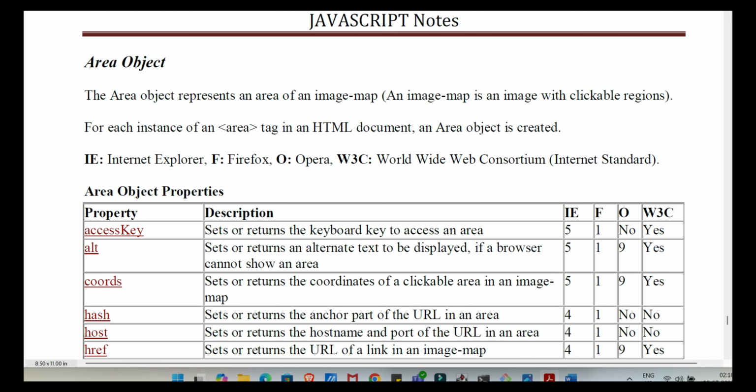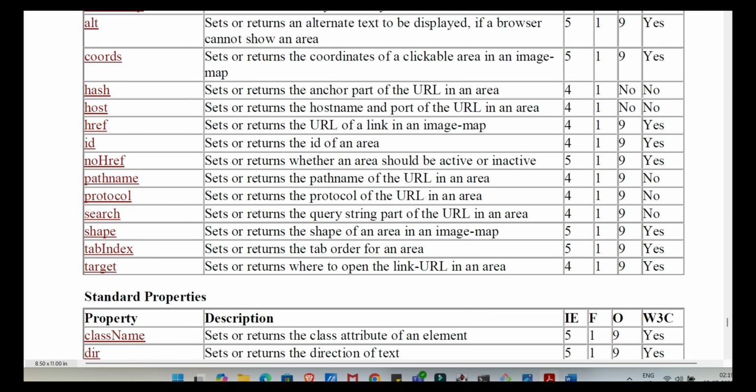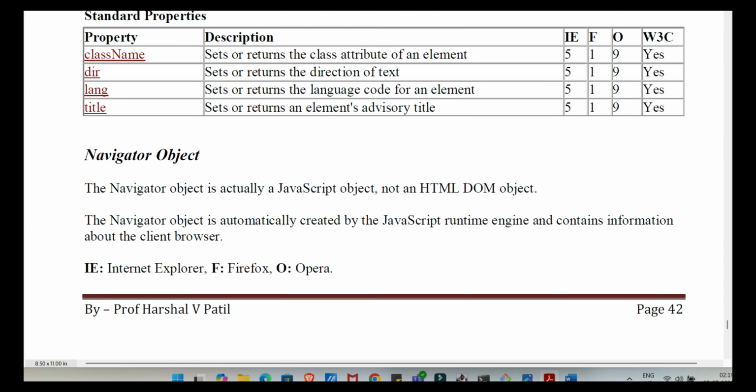Now, let's zoom in on interactive elements. The form object is crucial for handling user input. The form object represents an HTML form tag. For every form tag in your HTML, a form object is created. Its most important collection is elements. A list of all the fields in the form. Exactly. An array containing references to every input element within that form. Key properties include action, where the form data is sent, method, like GET or POST for HTTP requests, and name.